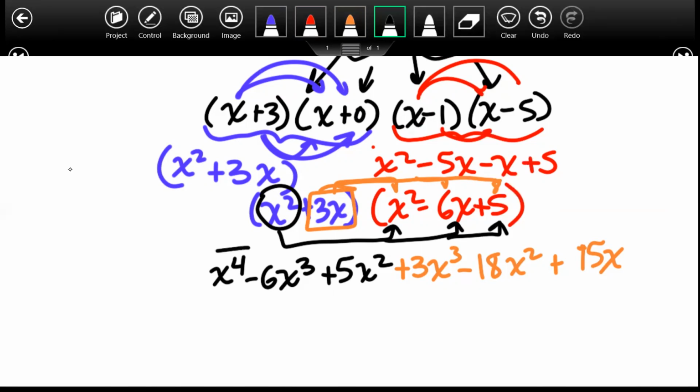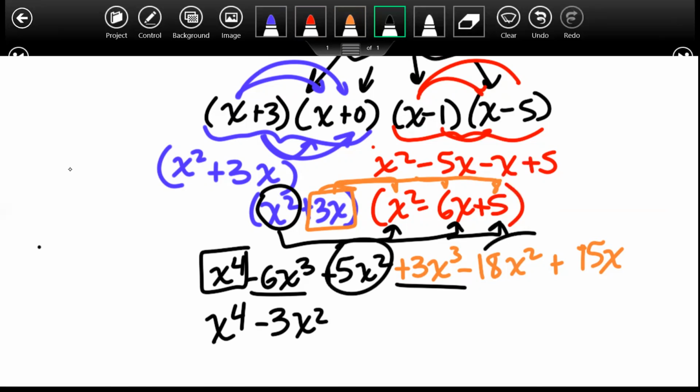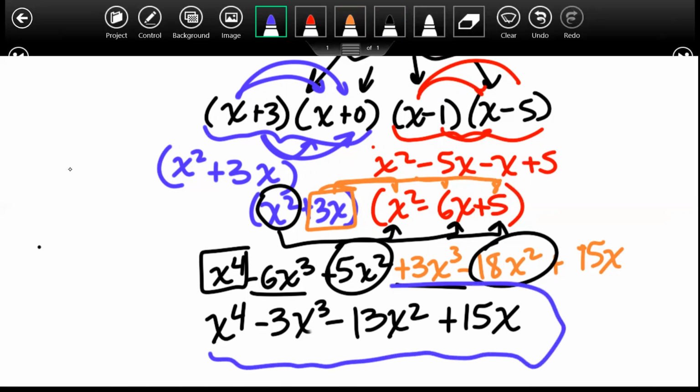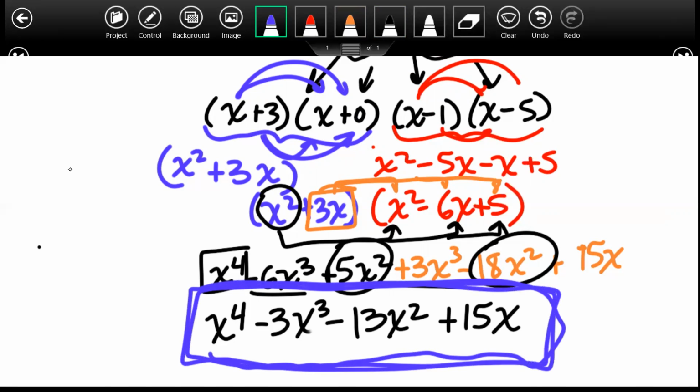In this case, what we get here, we got x to the 4th is our first term. Combine like terms with the cubes, sorry, not cubic. We're going to get minus 3x cubed. Then we would do our squared terms. Then our last term would be plus 15x. So this would be our final solution. What we're looking for is just being able to expand the whole thing out. Something I believe you guys should definitely be able to do. So keep that in mind.